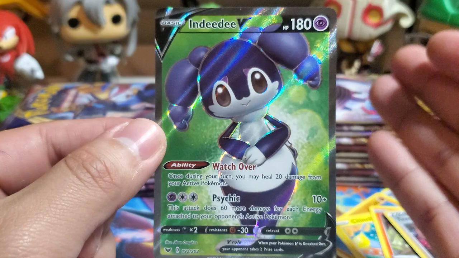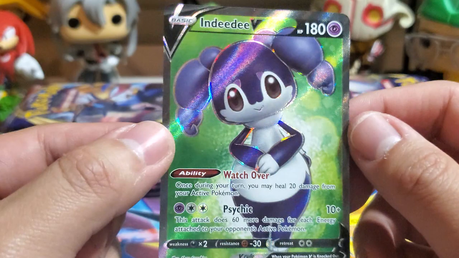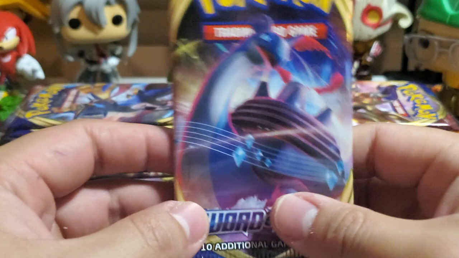Indeed. Yeah, Indeed.com. Apply for new jobs there. They can watch over you. I gotta stop. Indeedee full art V. Aw, she looks kind of cute. Don't fall for those innocent eyes, though. All right. We're picking up the pace here. We're getting more V cards. That's what I like.